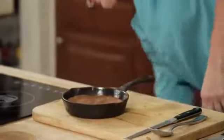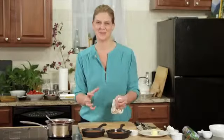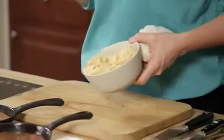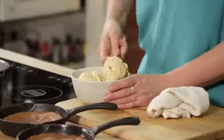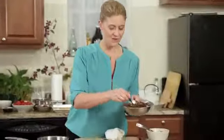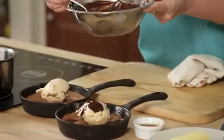The gingerbread cookie pies are out of the oven — they smell amazing and they're ready for ice cream on top. I chose pumpkin ice cream because it's a favorite of mine and I think it goes great with gingerbread, but you could absolutely use any flavor you love. Take a really generous scoop of pumpkin ice cream and place it right in the center — it's going to start to melt. Then, right when it's ready to serve, take your gorgeous chocolate sauce and drizzle it right over.